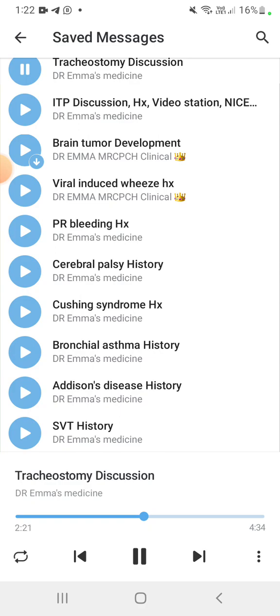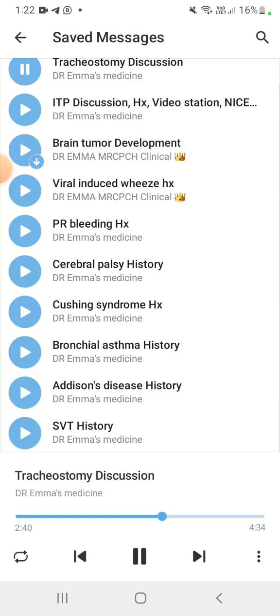What are the complications of tracheostomy? They also ask this. Number 1, obstruction by secretions may cause hypoxia. Number 2, dislodgement. Number 3, ulceration. Number 4, infection. Number 5, bleeding. Number 6, aspiration. Number 7, arrhythmia during suctioning. Number 8, air embolism. Number 9, structural damage to the trachea. Number 10, pneumothorax or emphysema.